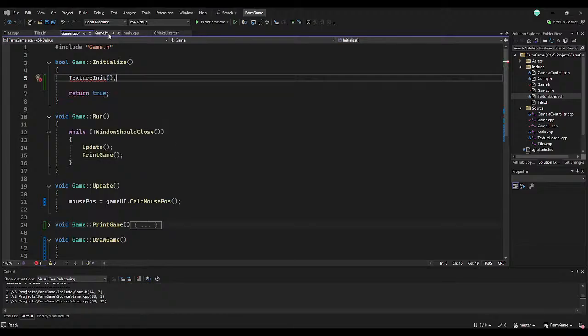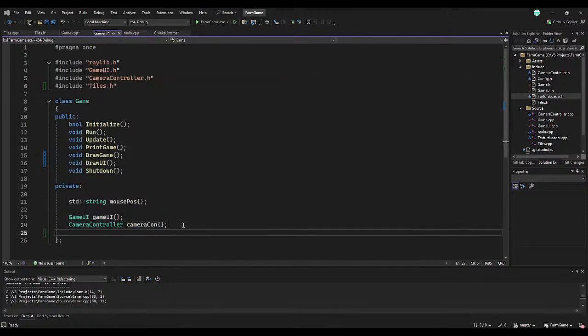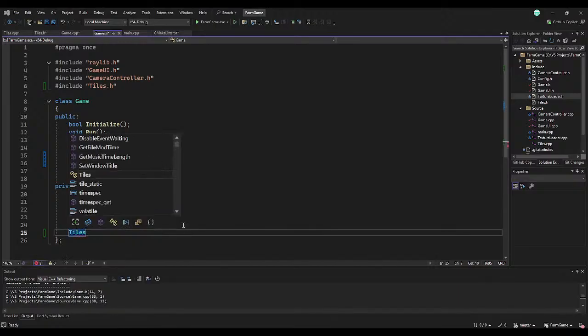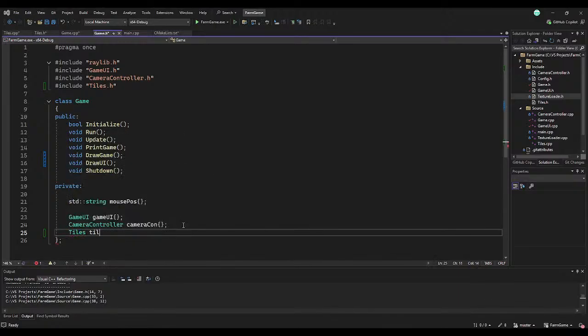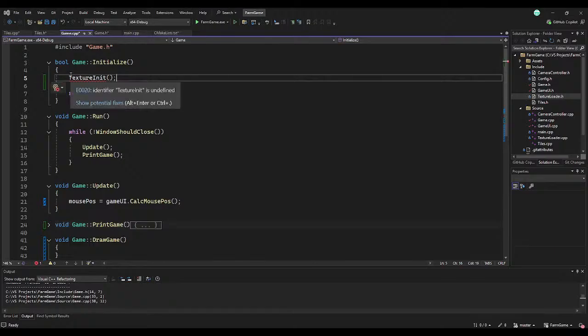And okay, I know why this is happening. I have to make it so that it's called tiles. And then I have to go to main.cpp and game.cpp and say tile.texture initialize.